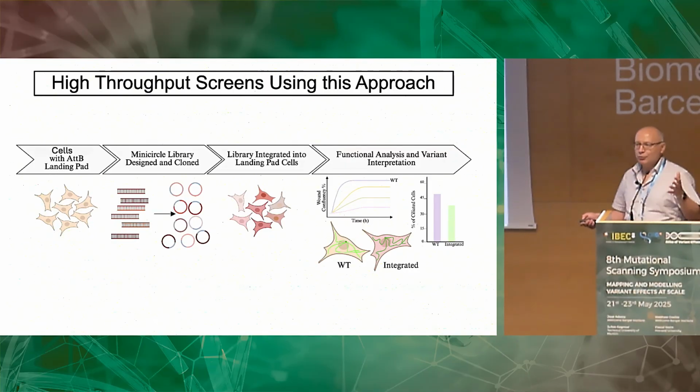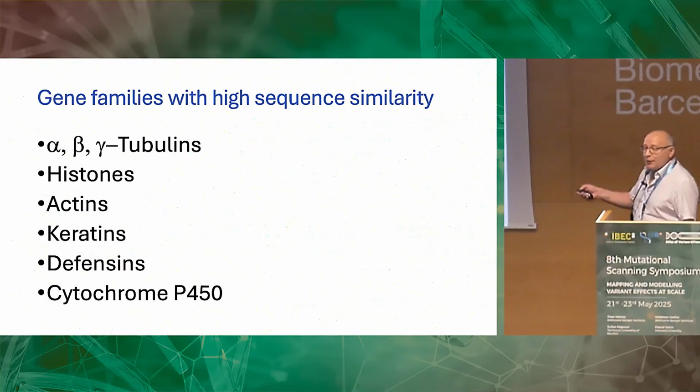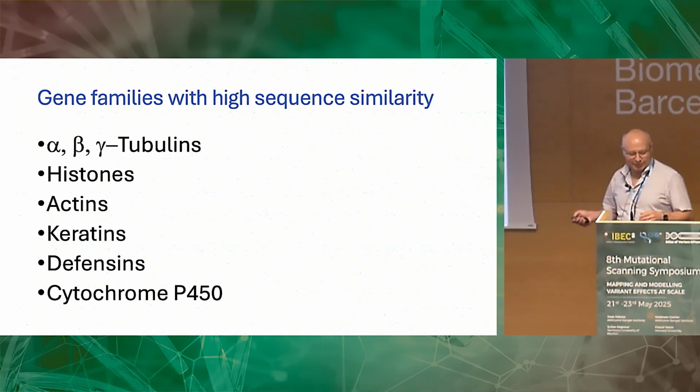If you know the phenotype, like here for example for wound healing, it can be an arrayed screen, or if the cells are smaller, you can use a flow assay to, for example, sort large cells and small cells to quickly understand effector variants. So there are multiple gene families that can now be interrogated by that approach. And I can also see that it can be applied to pretty much any gene if you design a foundational cell line.